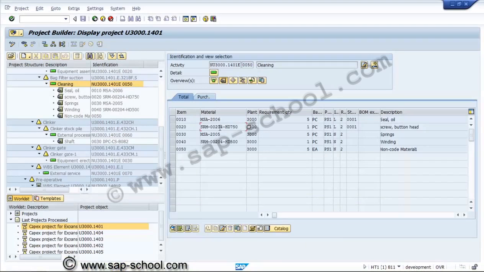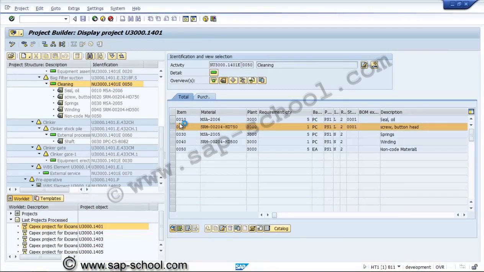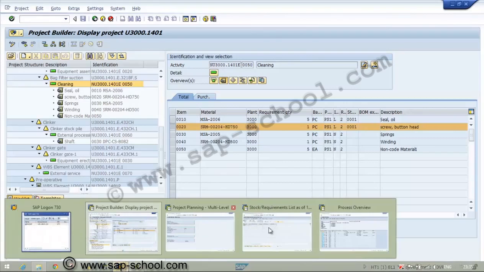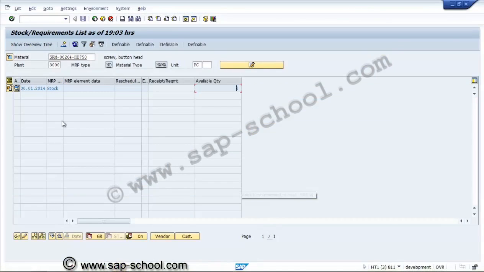So for this material, if we see the requirement date is in the future, so the requirement list cannot be considered as on date requirement list. So the stock available quantity is 3 and as on date there is no requirement.